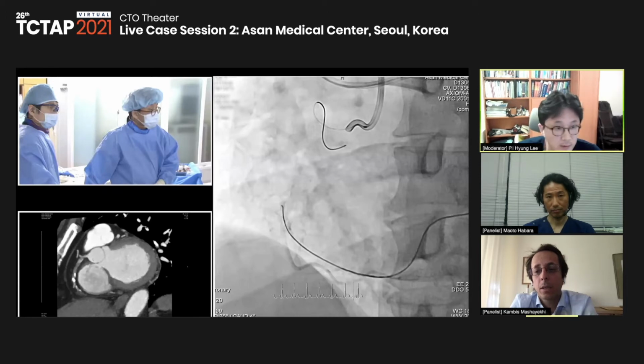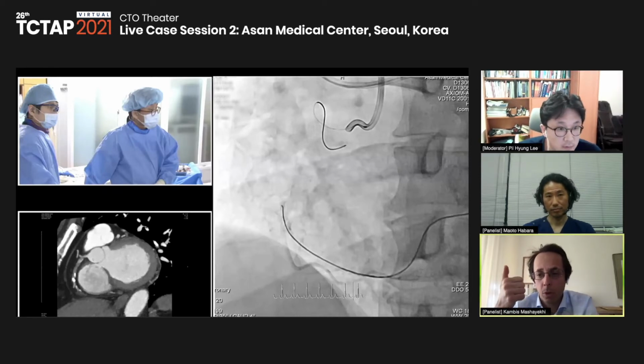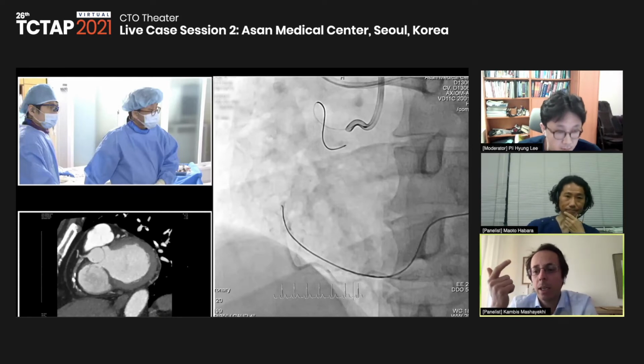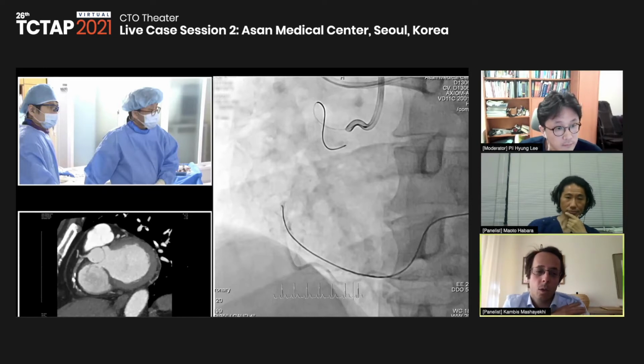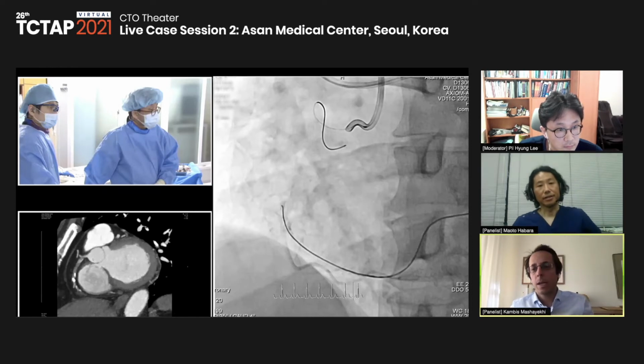So I understand. You have the CAP ambiguity, so you don't know exactly where to puncture. You couldn't puncture correctly. And one option is to have a retrograde wire to puncture antegrade towards the retrograde wire. Right. Okay. So that was a reason. Once you decided to go retrograde, what was your rationale to say epicardial versus septal connection?